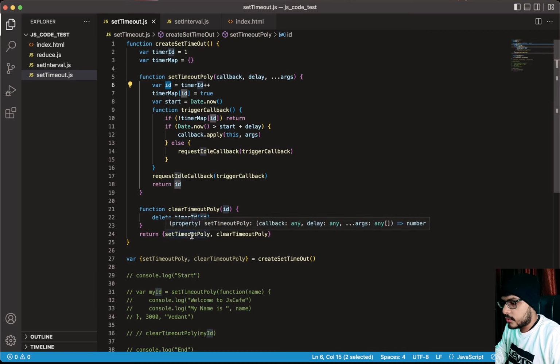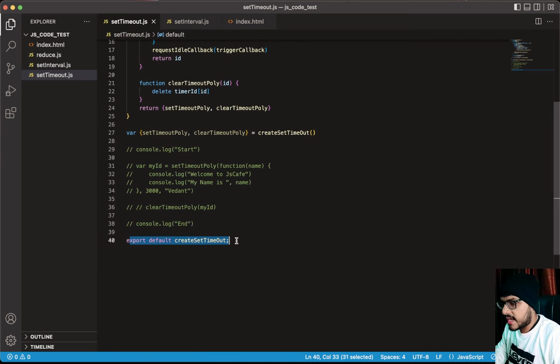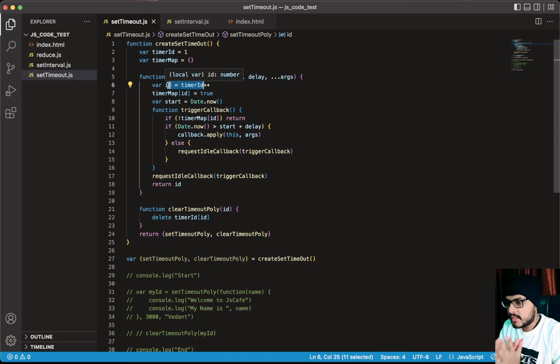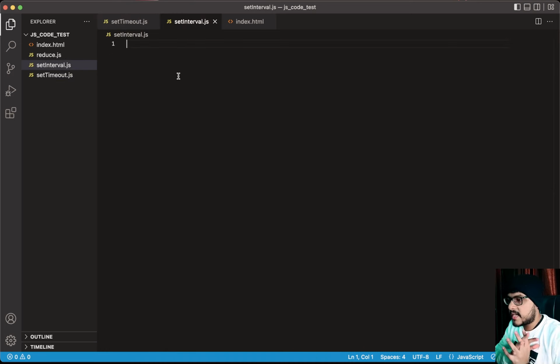So there are two minor changes. One is we have exported the create set timeout method, and we have set the timer ID as 1 initially, so that when doing plus plus, we are not affected by the zero errors. Nothing else is changed in this file, and let's begin writing the set interval polyfill.